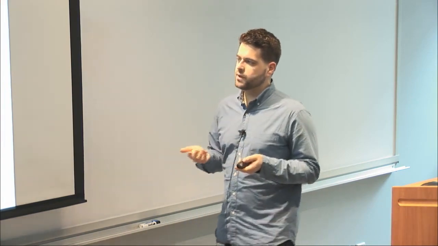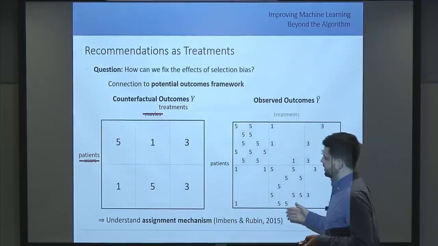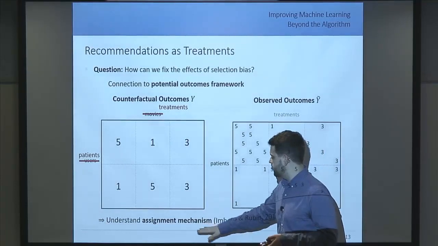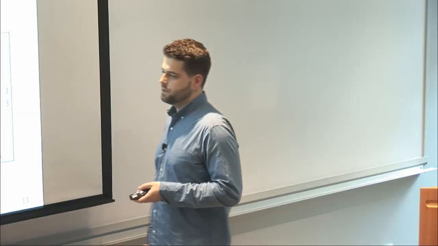And you can think in a similar way about movie recommendation, at least in the policy setting, where now users get prescribed movies, and you want to find out how users would have enjoyed movies different from the ones that they've potentially watched. And in order to do that, it turns out that we need to understand mainly how people were assigned movies or treatments.